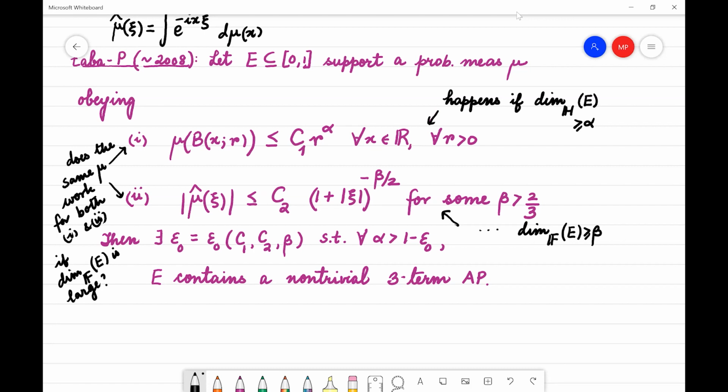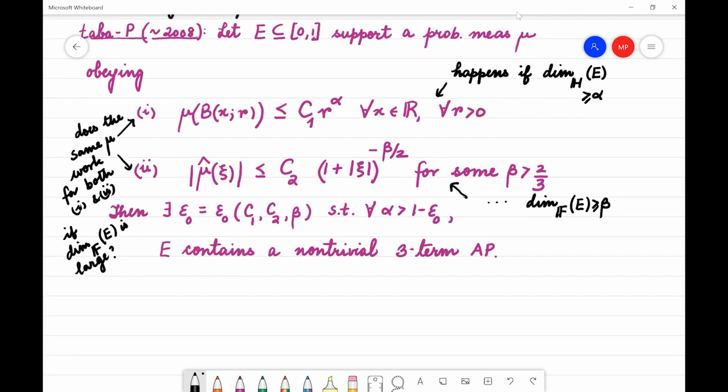Okay, so this was a question that was left hanging, and it was an artifact of our proof that our hypothesis needed this to happen for the same mu. At the same time, we found lots of examples that supported 1 and 2, and we could not find a non-example where one happened and the other didn't.